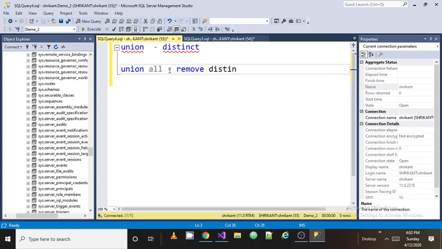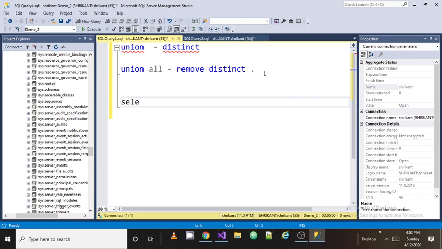It means that if you have a requirement where you want to get all the records without worrying about the duplicates, then in that case you need to go with union all. And if you just want to get distinct records, then you need to go with union, and where you can use it. So these are basically the set keywords.